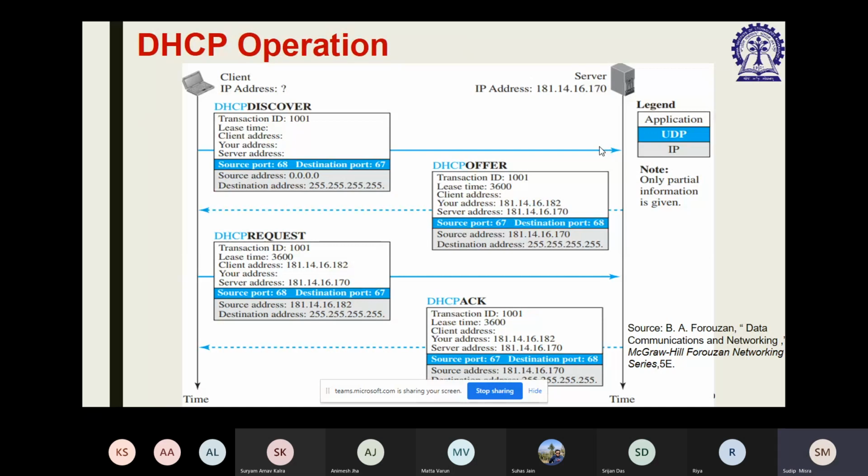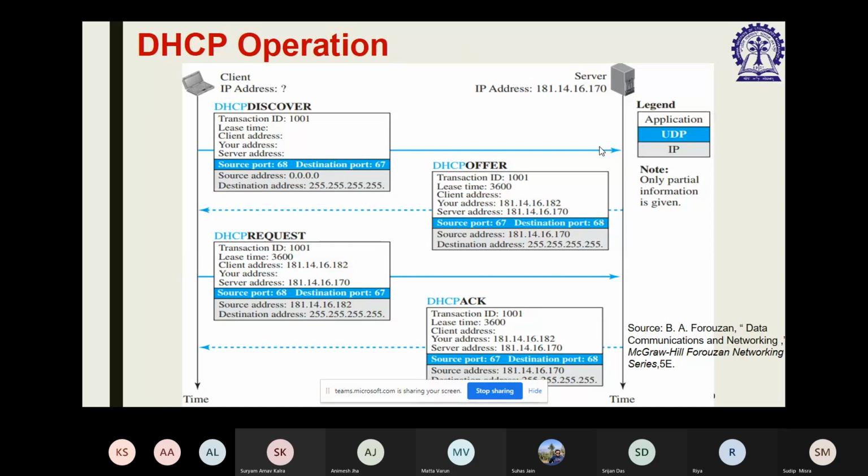Client needs an IP address in order to get connected to the internet. The server's IP address is already designated. Server has a specific IP address. Now through the interaction between the client and the server, the client needs to get its IP address. That's the whole problem.